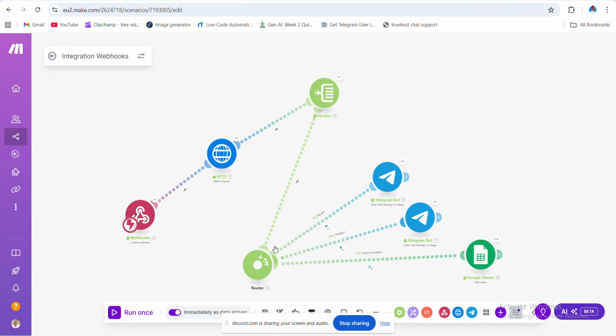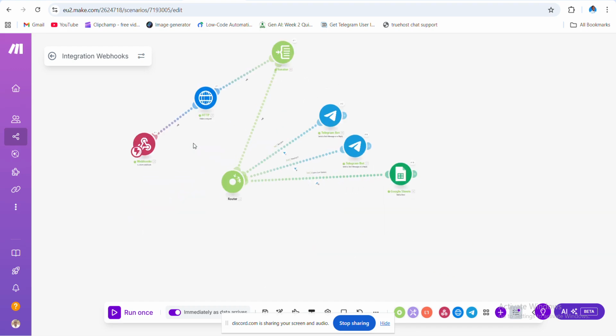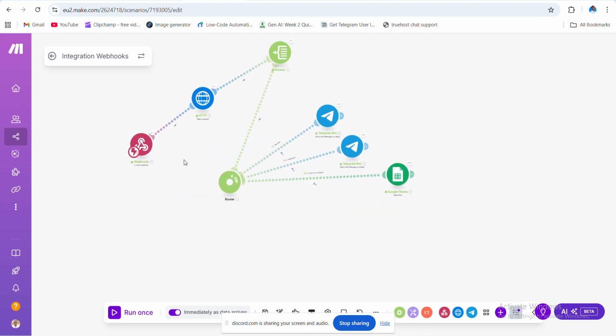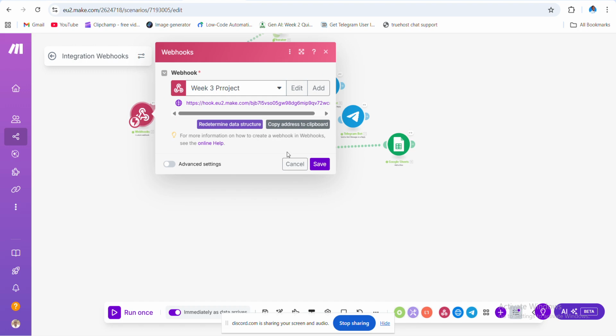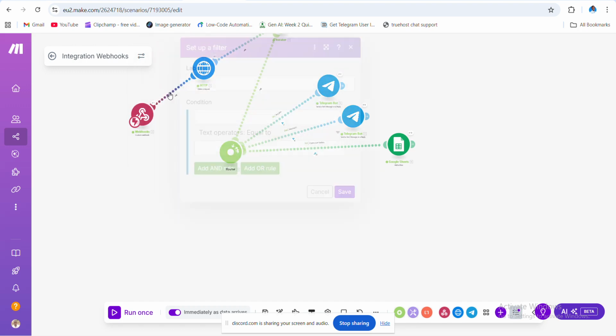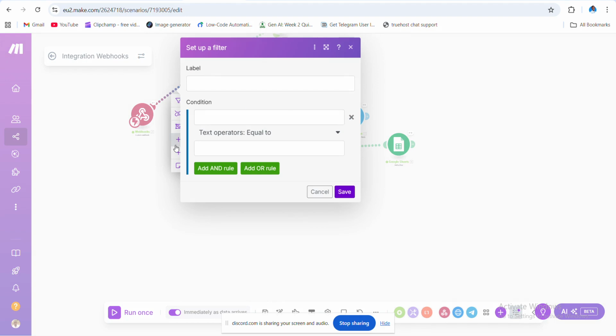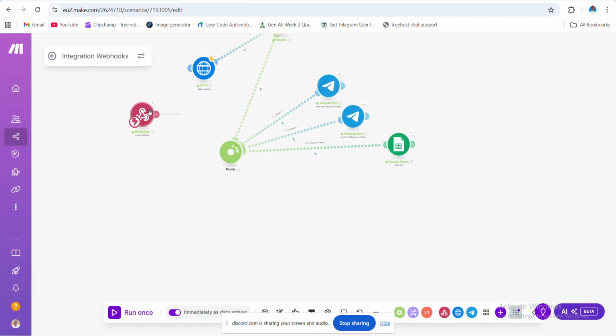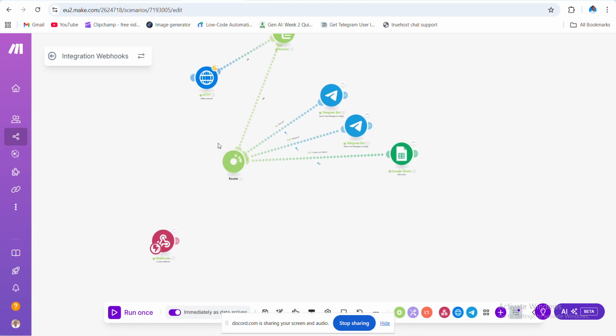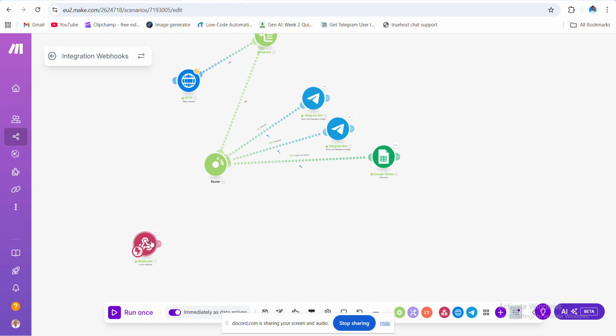So now let us start. Let us create this. Let me just create it here. I want to use this one. So now I've disconnected the webhook because you can only have one trigger in your setup. So I've disconnected it. So we now create this thing from fresh.